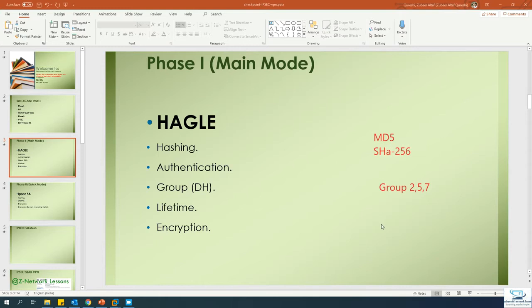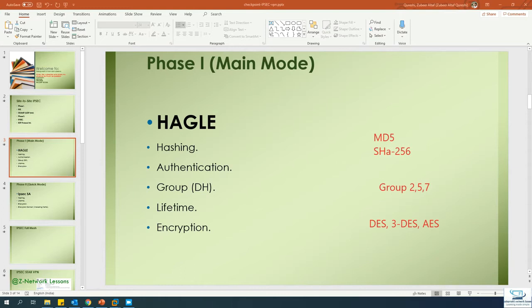Then you have the encryption method. Different methods you have. You have DES, you have 3DES, and you have AES, and then you have AES 256, like that. So the higher the encryption power, obviously the higher the resources it would consume from your device, right? DES is around 56 bits, and 3DES is 56 multiplied by 3, like that. So that is your phase 1, and in phase 1 you have to configure all these options, right?